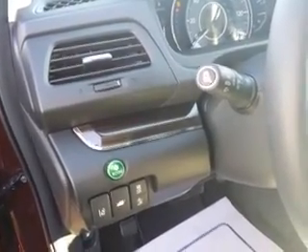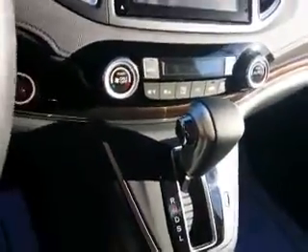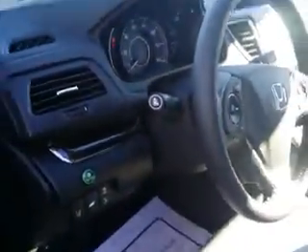You have a lot of features with the Touring that have made it the most safest car. The interior is the same as the EXL I showed you before — the dual climate control, the HDMI, the USB cable. And I really like the design of the Touring. I like the power seats and memory seats — it's really nice.